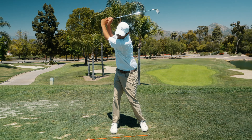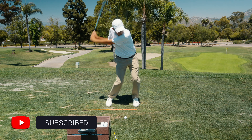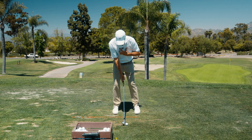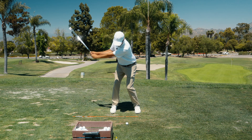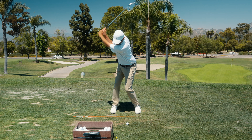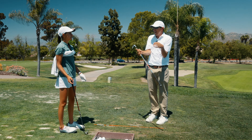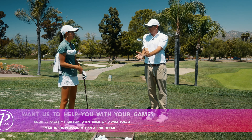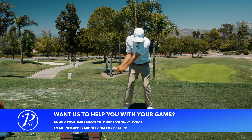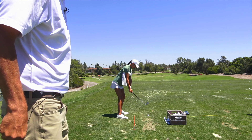Hands would kind of get whipped up there, and then the lower body would shoot up, and now the arms would be way behind. Now it's much more of just the chest and the center of the body turning the arms to the top, and that chest and center of the body turning the arms through. The more you have this — not even just in your golf practice but in your everyday life — you feel like these arms are literally attached here, like your armpits have the armpit glue in them. That's what's going to let our big muscles in our torso swing the club, and it'll be the same every single time. This really takes out a ton of the variables and the disconnection.